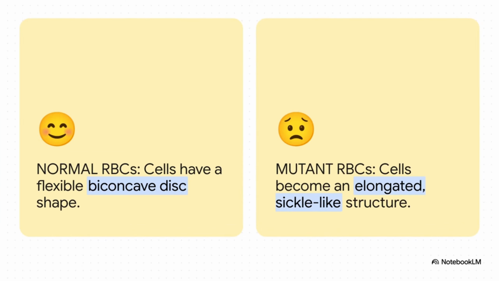And this is where you see the domino effect. That one tiny amino acid change completely alters how the hemoglobin protein behaves. When oxygen levels are low, the mutant hemoglobin molecules literally start clumping together. They polymerize. This forces the red blood cell, which should be a nice, flexible disc, into this rigid crescent or sickle-like shape. And those sickled cells can get stuck, block blood flow, and cause all the terrible symptoms of the disease.